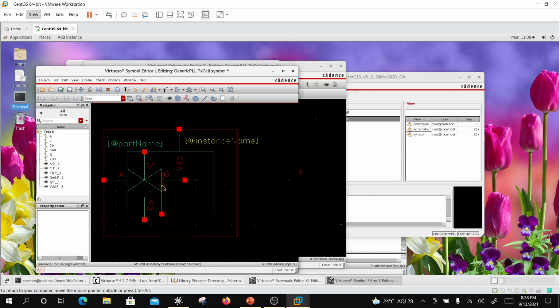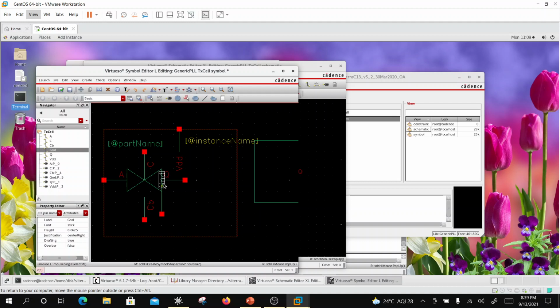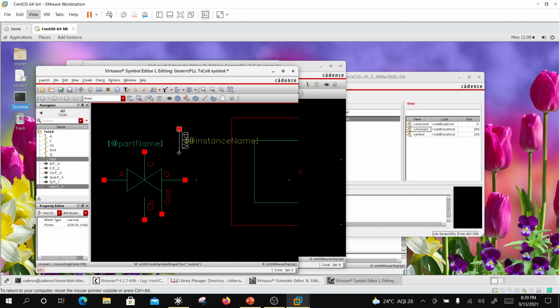Sorry about this. Select ground. Come on. Okay. And then I have the VDD connected over here.